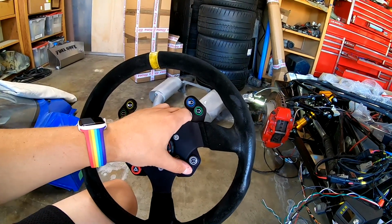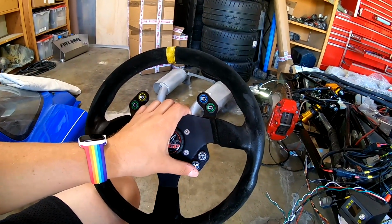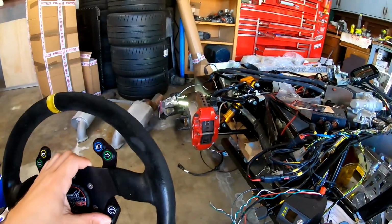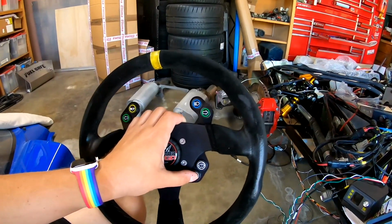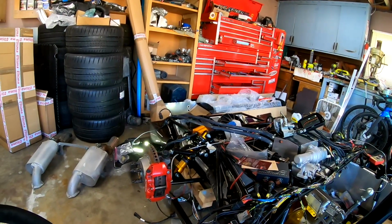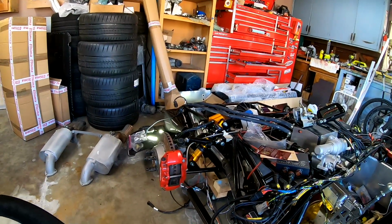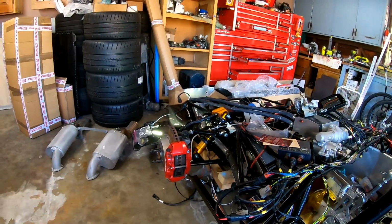Lastly, this function on the steering wheel is a fan override. Previously, the way the Ultima was set up is you would push this and all the fans would run at the same time. So your radiator fan, your oil fan, everything would just come on, and it's sort of like a panic button for overheat. And I wanted to have a little bit more adjustability than that. So one button press will turn on one fan. Second button press turns on the next. Third button press will turn on the oil cooler fan. And the fourth button press turns on the trans cooler pump and the trans cooler fans. And then one more button press turns all the fans back off so that they're powered by their individual systems.